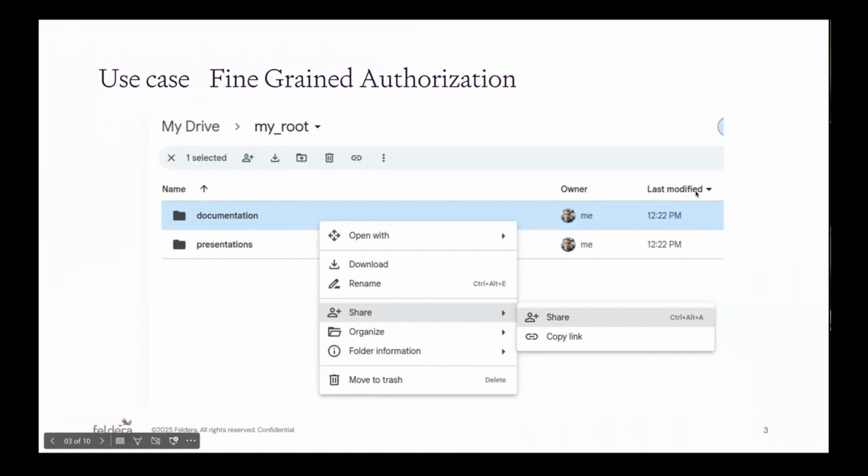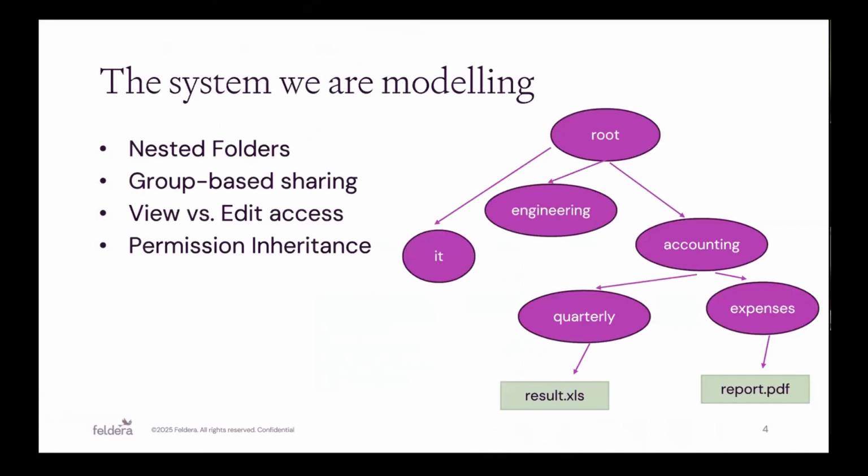Okay, so with that, just to quickly recap what we've seen. We've seen essentially this folder hierarchy that I show you here, again, on the right-hand side, where we have a root folder, and then we have various subfolders. And in the leaves, we have files eventually. So here, results and report or PDF. So we can have an arbitrary level of nesting, and we can share it with groups. We can share it with individuals, which, if you think of sharing with an individual, you can just substitute that with a group of just one person.